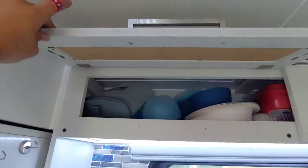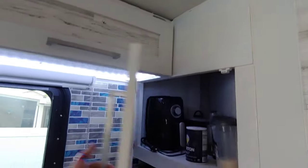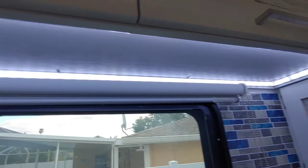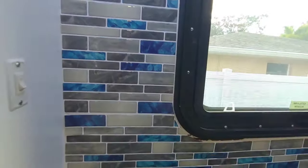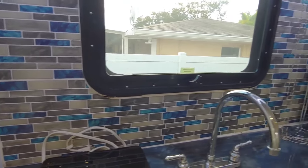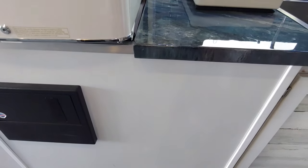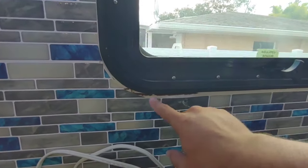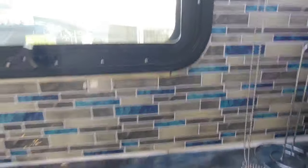Up here in storage we have some plates, pots, pans, a first aid kit, a mini air fryer, and a rice cooker. I made custom track lights underneath the cabinets to light up the kitchen area. I put stick-on backsplash tiles — you have to put a smooth surface on top of the plywood because they don't stick well to plywood, so I put them on this white dry-erase board material from Home Depot. Be careful though — I left the windows cracked open once and it rained, and you can see where the backsplash got damaged at the bottom of the window from water coming in.